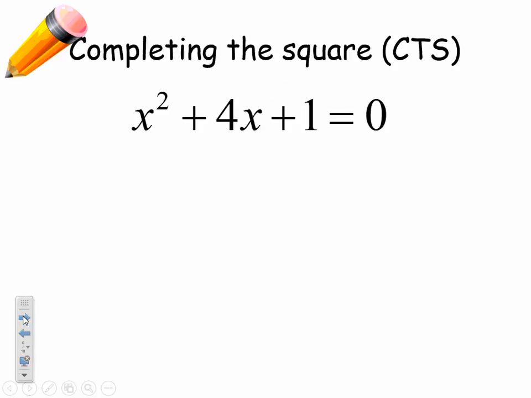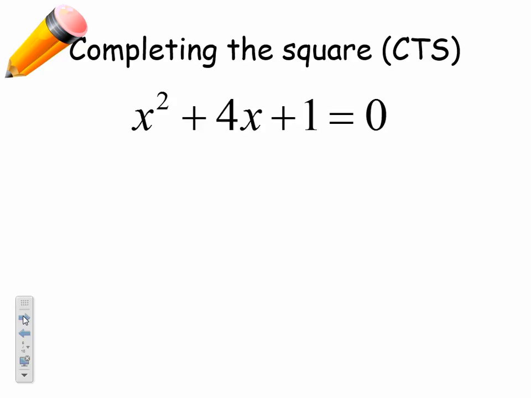So the process of completing the square, sometimes I abbreviate it as CTS. Let's take that example, x squared plus 4x plus 1. How do we solve this problem if we can't factor it and we can't take a square root? Well, what we'd want to do is create a process where we can fill in the blank like you do visually with that completing the square picture.